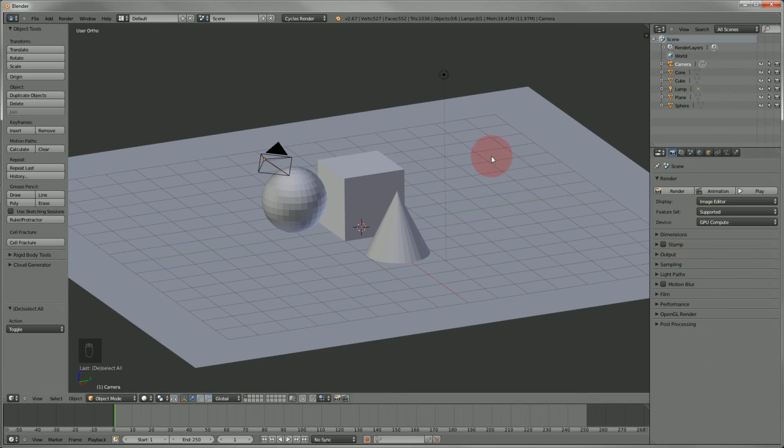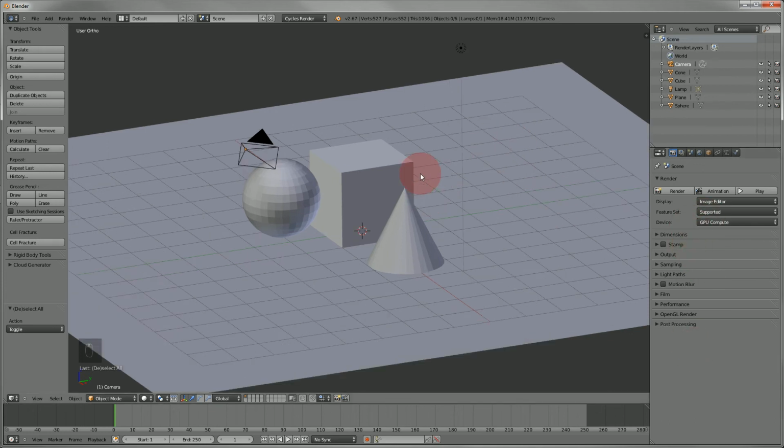Okay, and that's because Cycles utilizes a few different things that the internal render engine doesn't. So the other thing in the Properties panel is here under the Render tab where it says Device, by default your copy of Blender is going to say CPU. Okay, and you notice you have GPU and then CPU.